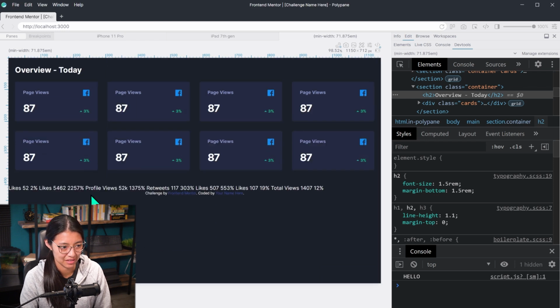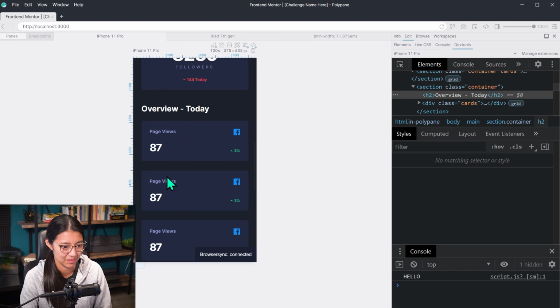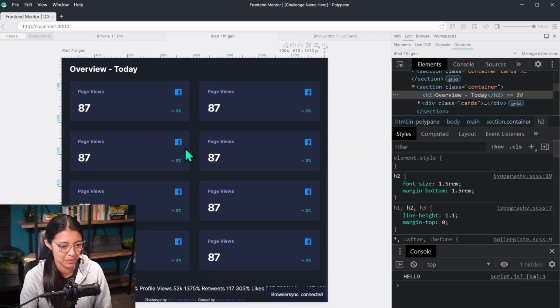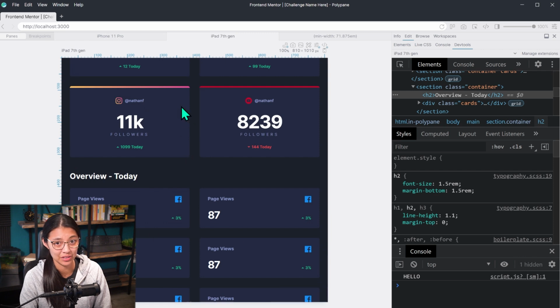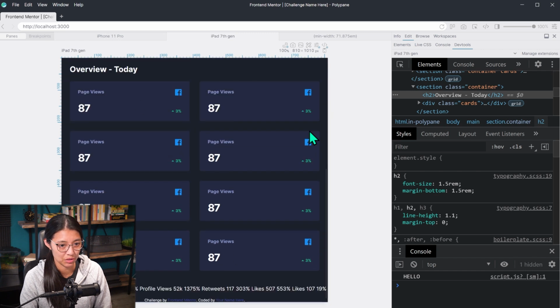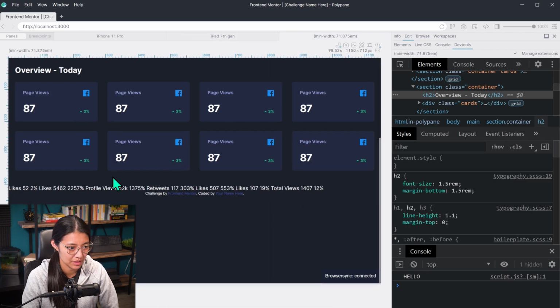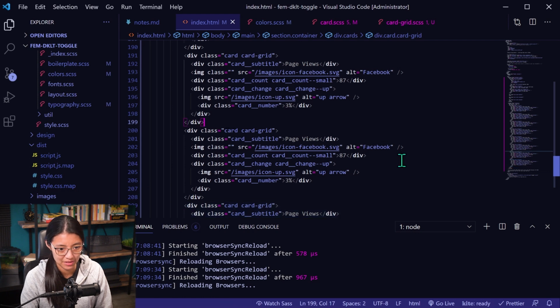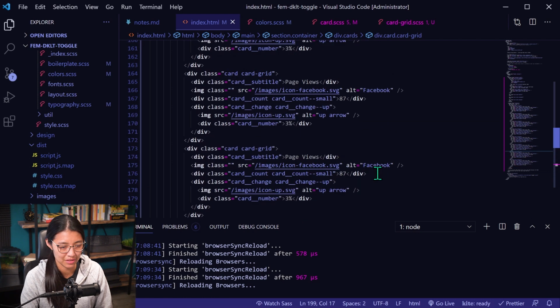Nice. Yeah, looks good. Cool. And this is the benefit of creating styles that you can reuse, because I created all the grid styles for the cards for the top row, and I can just reuse the same classes for the bottom row. So it makes things efficient, and it also makes things easier on me. I don't have to write the styles every single time. So now we just need to update the copy in each card to match the design.